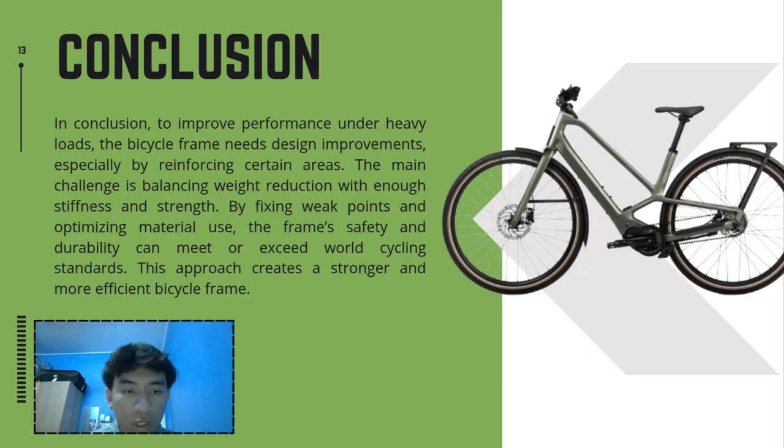For the conclusion, the purpose of the project is to improve the performance of the bicycle frame under heavy loads. The bicycle frame needs design improvements, especially by reinforcing certain areas. The main challenge is balancing weight reduction with enough stiffness and strength by fixing weak points and optimizing material use. The frame safety and durability can meet or exceed road cycling standards. This approach creates a stronger and more efficient bicycle frame.